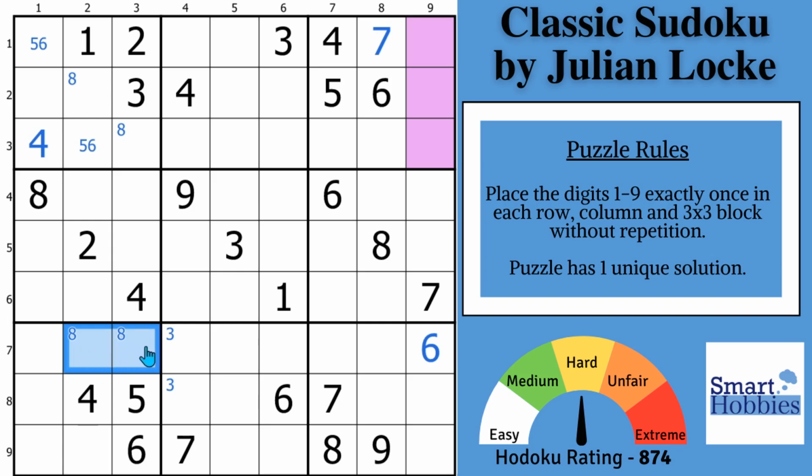They're limited to the same row, so you cannot have an 8 anywhere else outside of the row in that block. So you can't have 8s in any of these spots anymore. Since you have an 8 right here, this is going to be the only places 8s can go in block 8. Okay, and then with these two 8s, you can put Snyder 8s here in block 5. And then what you might notice is that the 8s are restricted now in blocks 5 and 8 to columns 4 and 5. So an 8's got to be here and here, or here and here.